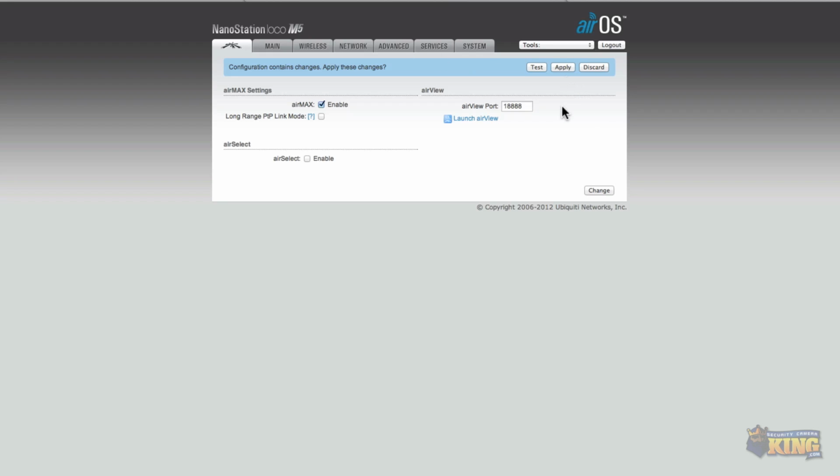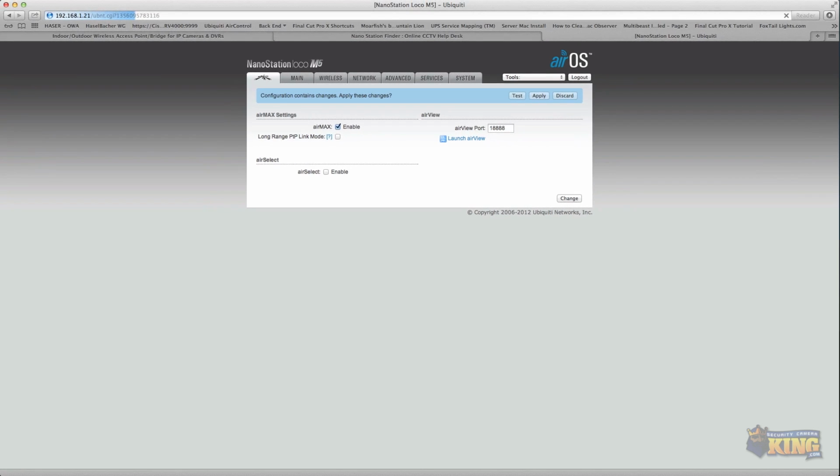So the only thing I got to do is click apply. And what's going to happen is the unit is going to reboot and it's going to take the new settings that I configured. While this is doing that, I'm going to pause the video. And when it comes back, I'm going to connect the second device. And this one, I'm going to leave it connected on the network because I already configured the IPs and all that, okay?